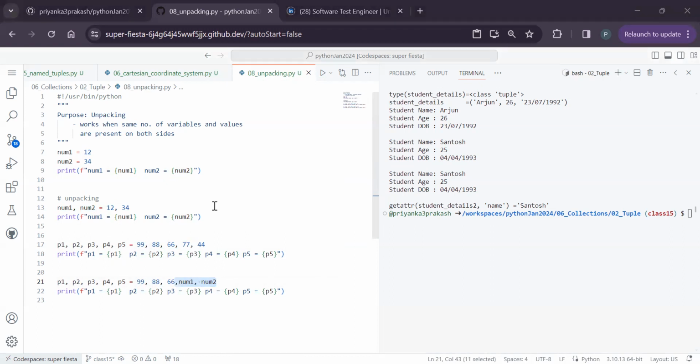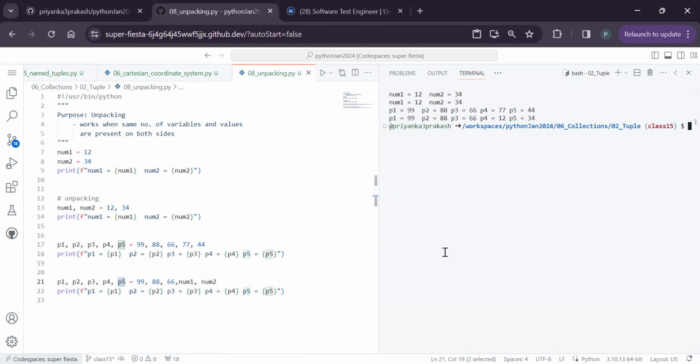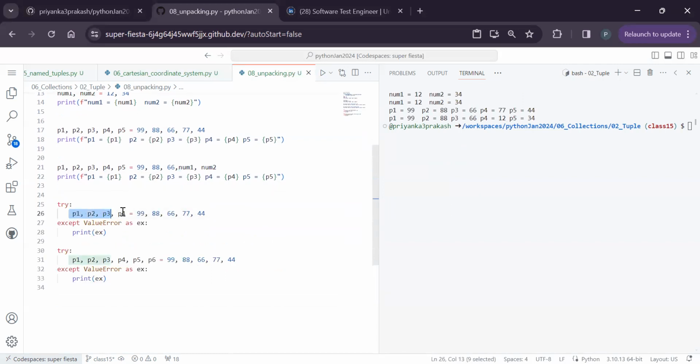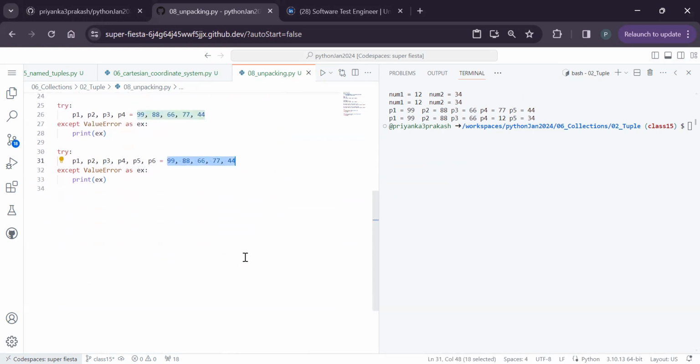Sorry, it doesn't work like this. You can assign, sorry, each value will be assigned to the corresponding variable. Yes, this is a possibility. If you see this, it will work. You see, it is working. And if you have anything mismatched, it will throw an error. If I have 4 variables and 5 values, it will throw an error. If I have 6 variables and 4 or 5 values, it will throw an error. Means if there is a mismatch, it will throw an error.